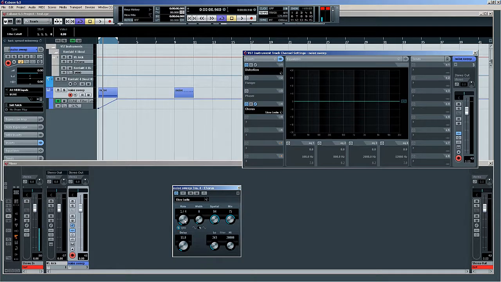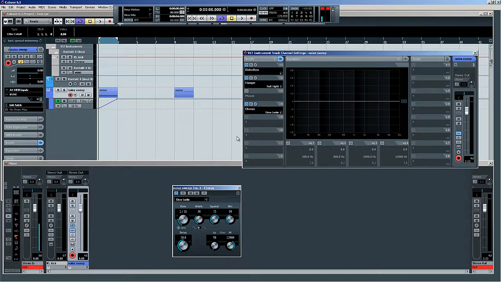Just put everything back to its normal status. Maybe put it on sine wave. It's synced to 116. Maybe make it a bit wider. So again, it really does depend on what kind of sweep you're looking for.